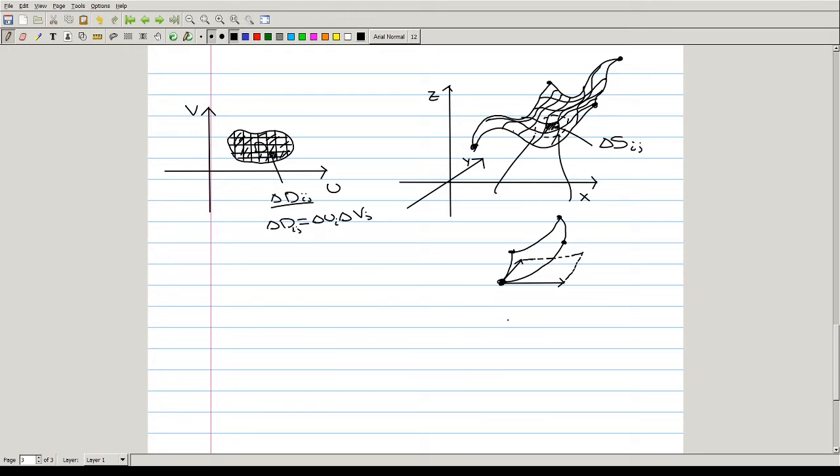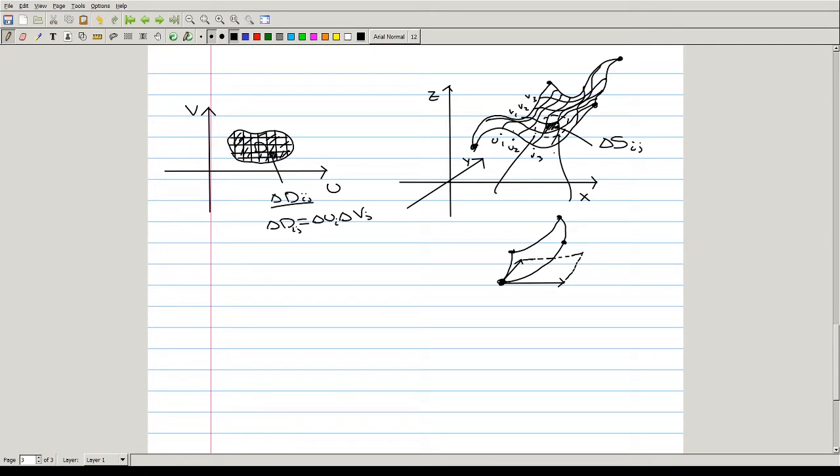And this is going to be the key, because we mentioned before that if I fix values of u and fix values of v, I get a curve. Specifically, these curves right here correspond to fixed values of u, so u1, u2, u3, and these curves right here correspond to fixed values of v. So you can say v1, v2, v3.